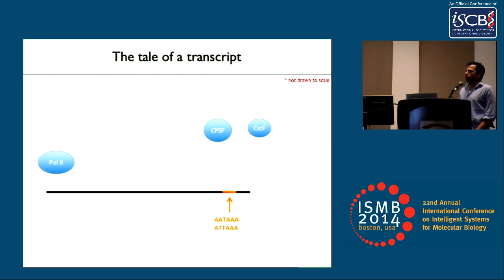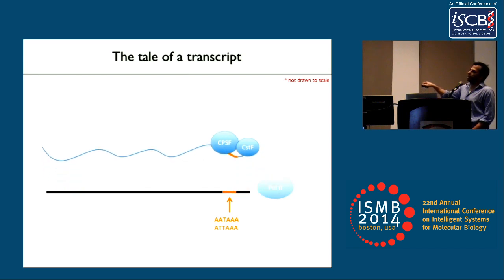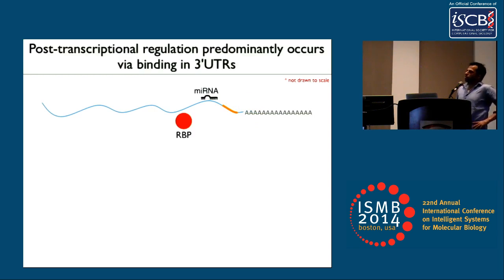So we know that Pol2 is recruited to the DNA in order to transcribe and activate a particular gene of interest. At some point, this polymerase will cross a finish line, which is defined by a number of sequence motifs that are transcribed into the RNA. And these sequence motifs are recognized by RNA binding proteins in the nucleus, which are recruited to the RNA. They cleave this actively transcribed transcript from the polymerase and then free it from Pol2 and allow it to mature into a functional mRNA.